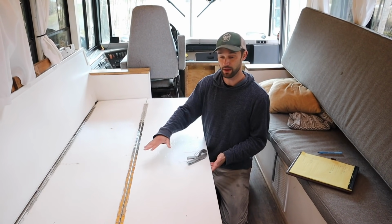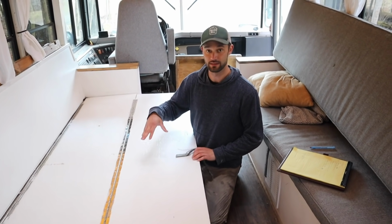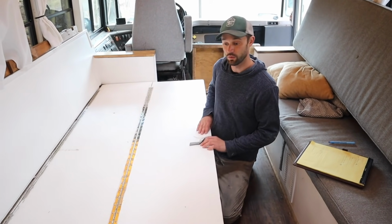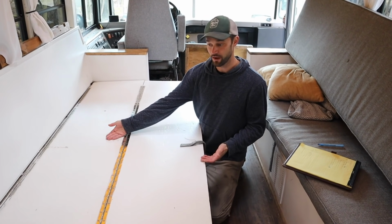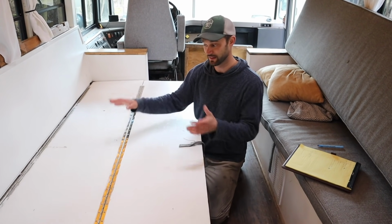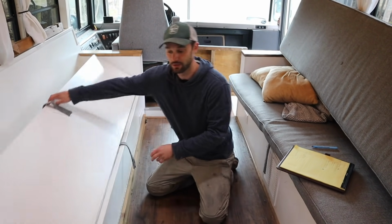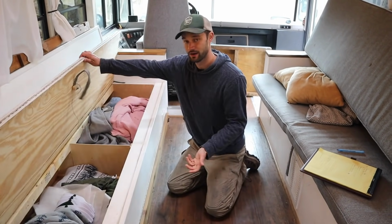So this then becomes a bed. Every time I wanted to set this up, I'd have to remove the cushions, then flip this out. And then once it's open, there'd be no way for me to get inside the couch. So if I left something in here, like a pillow or blankets, I then would have to close this whole thing and then open this back up to get inside.